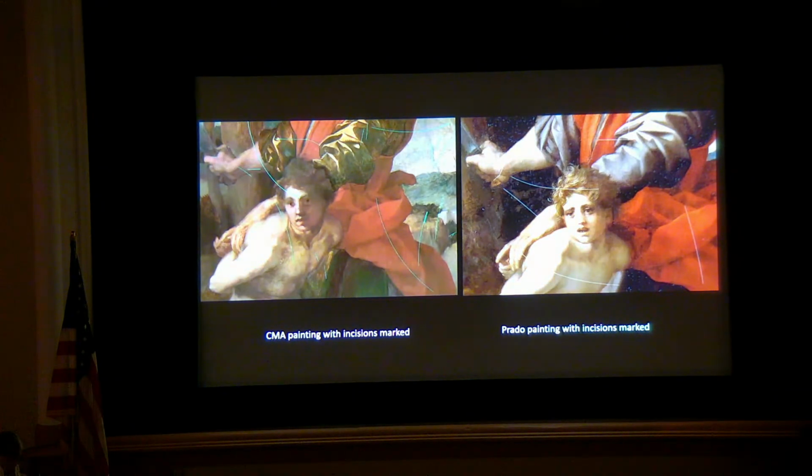While the artist is not using the same exact placement for the arcs and rule lines for the Cleveland and Prado paintings, it appears that he is positioning certain elements in the composition, and the incisions may be some kind of shorthand instruction to the workshop. In particular, we see the horizontal marks at the center of Abraham's chest, incisions through his wrist, and long arcs that end in the vicinity of Isaac's forehead, as well as indications of Abraham's hip, where it is placed under the flow of drapery in the Cleveland painting, and along the edge of the leg in the Prado painting. The fact that they are sometimes reversed from one painting to another is intriguing.